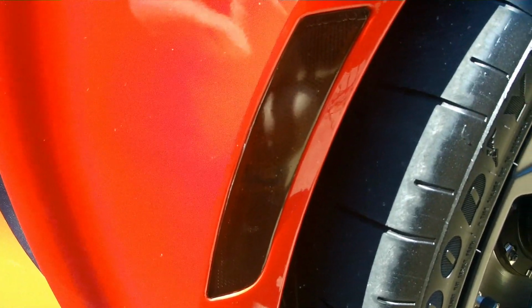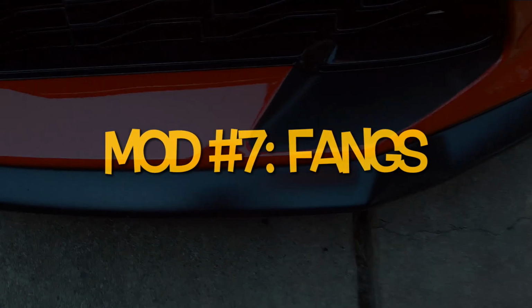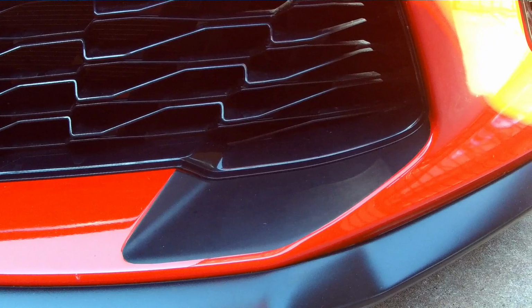I think I ordered the bulbs and I got 20 of them, which was enough to do 3 cars. So you could order the pack of bulbs and sell the 2 sets to your buddies to make up the difference. But it was a really cheap mod there. Now we're going to come to the front of the car.